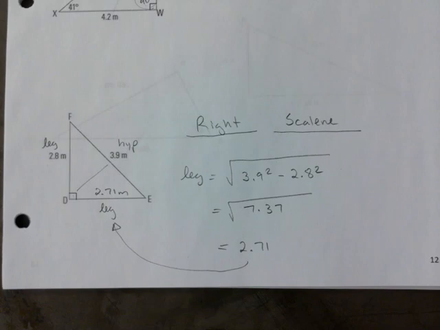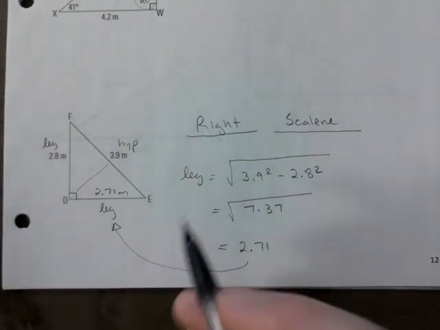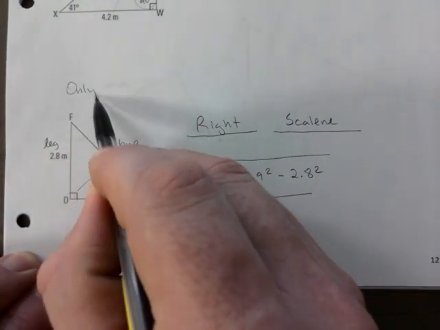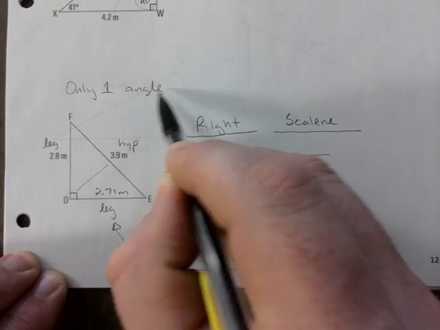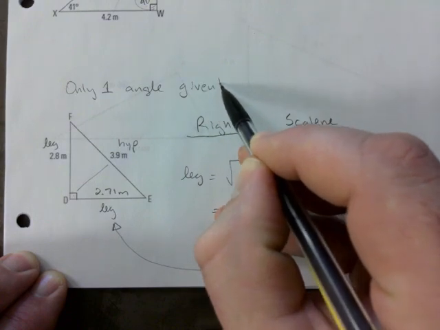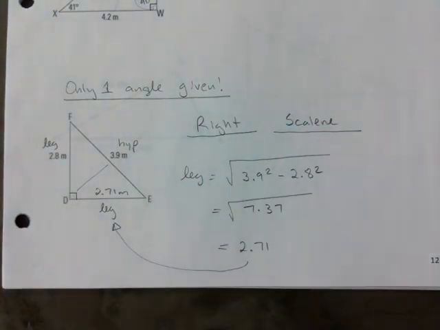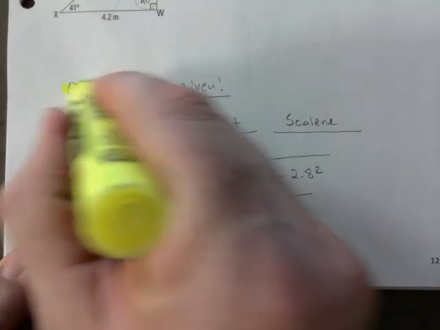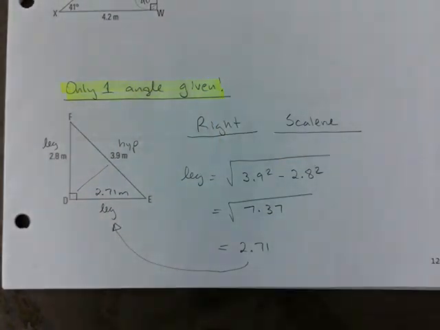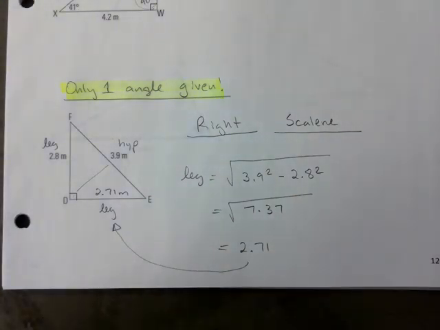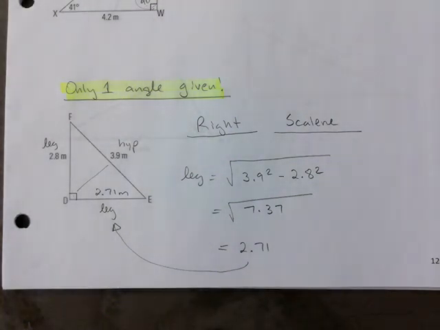If we had had one more angle, this step that we just took would have been unnecessary. Right? Can I just make a note of that here? Only one angle given at the top of this. Okay, that should kind of give away why we had to do so much work because of that. Maybe I'll highlight that even. Only one angle is given. And I'm going to end here. I'm just going to give you this one example, and then I'm going to give you the rest of the class to work through it.